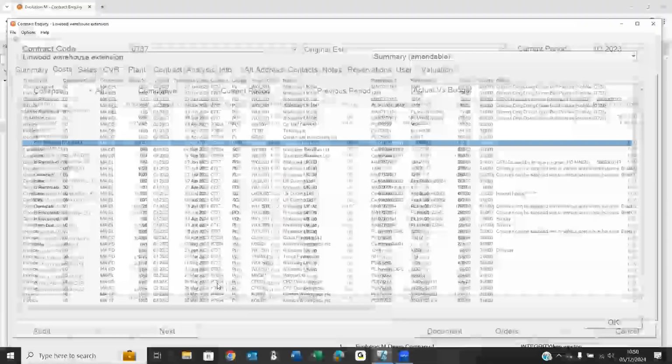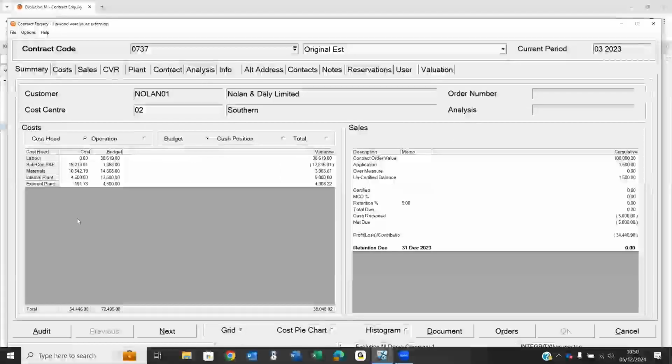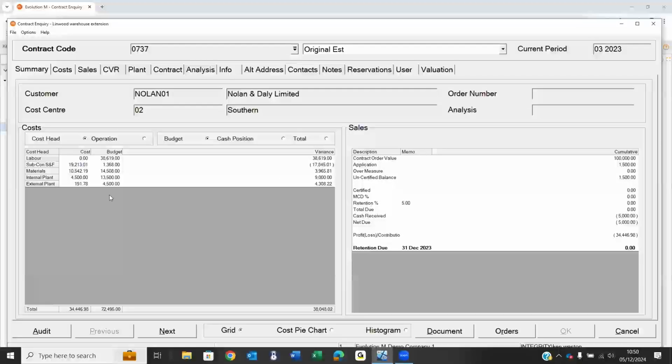Okay, back from the main screen, we can look back to the summary. We saw about costs, we saw about budgets. Now what I'm going to do is just switch the view, using the total option in the center of the screen to reflect the value of outstanding purchase orders. So this is the same 34.5 grand as actual cost, but now we've got 5,700 being represented through the sum value of purchase orders. So another 3 grand's worth of subby orders, 2,700 worth of material orders. So in addition to the 34 grand, add on the 5.7, you've now got committed costs of 40,000 plus on this particular contract. So you've got that early visibility of purchase orders.